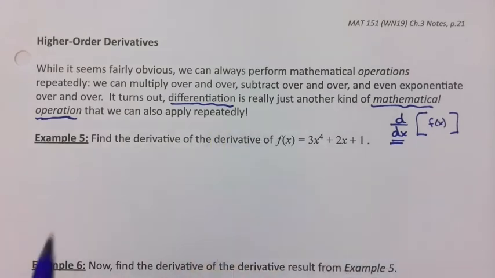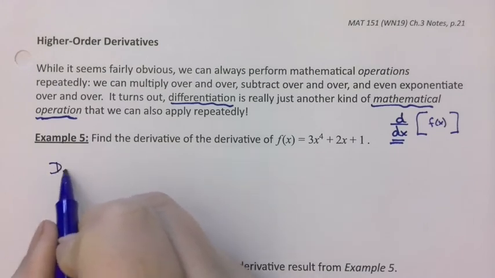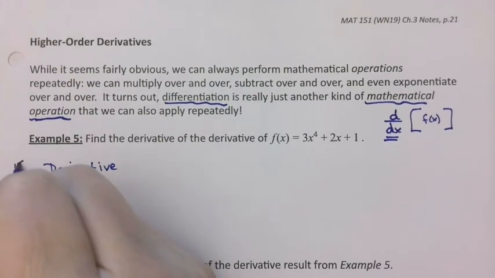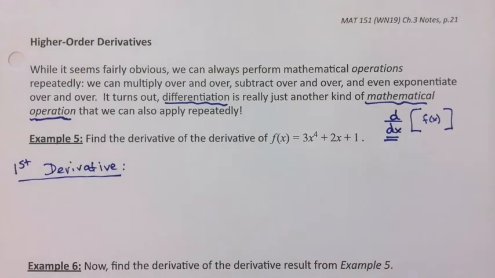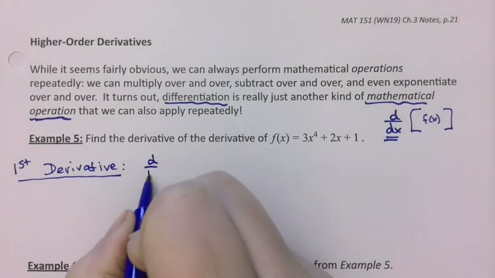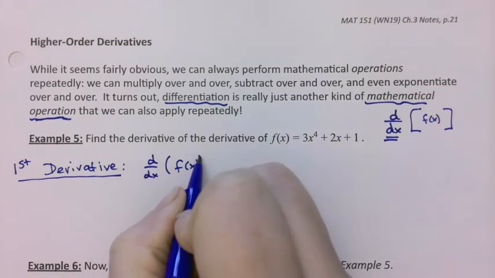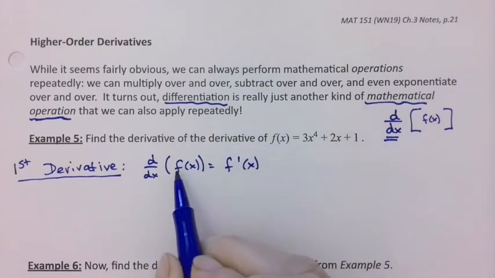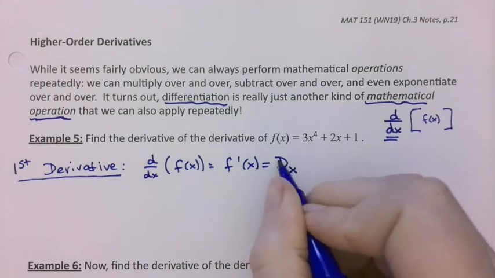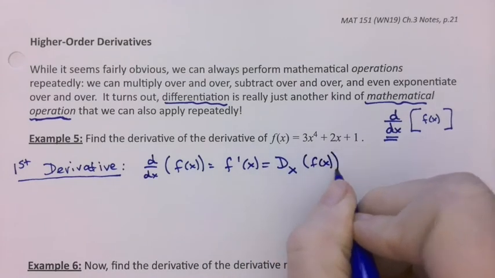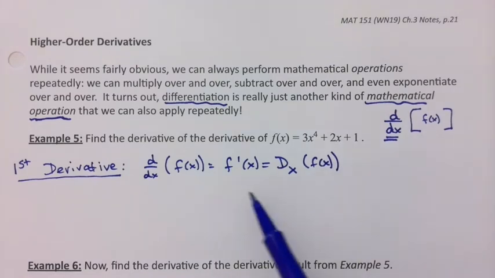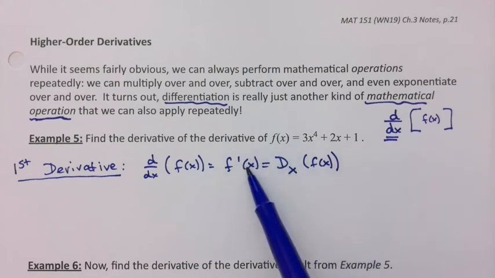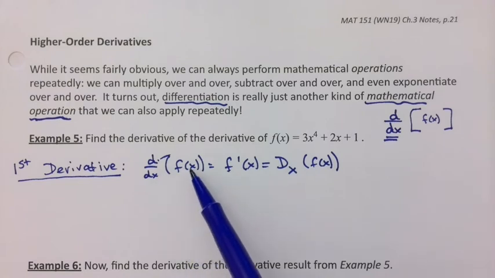Well, okay, that's a lot. So here's what we're going to do. We're going to start by finding the derivative. The first derivative is what it's called, right? All the derivatives we've taken so far are the first derivative. Okay, so that is d over dx of f of x. In other words, it's f prime of x. This is Leibniz notation. Or heck, if you want Euler notation, D_x of f of x. Those are the three big notations that we learn. So take the derivative with respect to x of f of x. Take f prime of x, which is the derivative with respect to x of f of x.